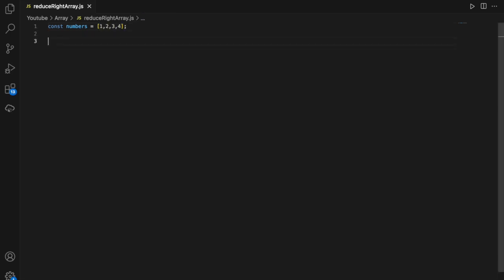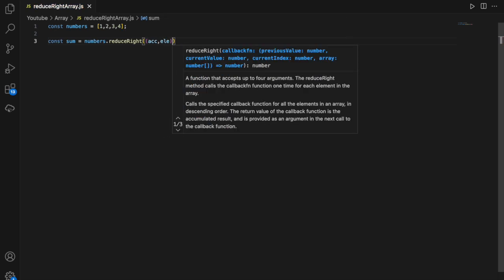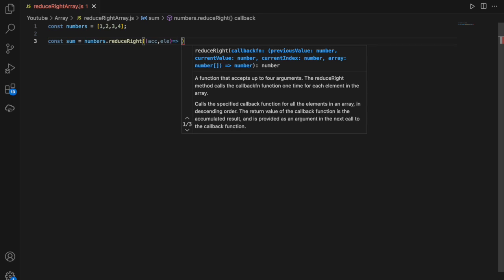Now reduceRight, I will use accumulator comma element.